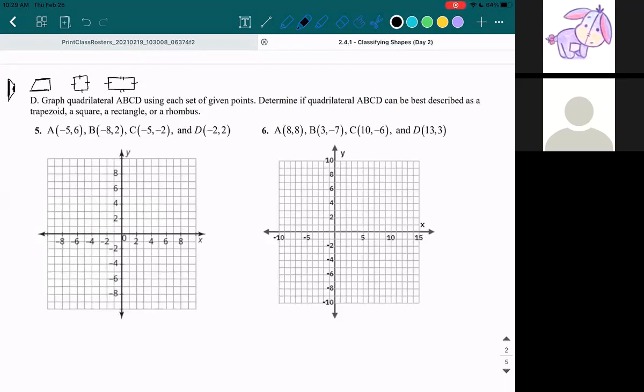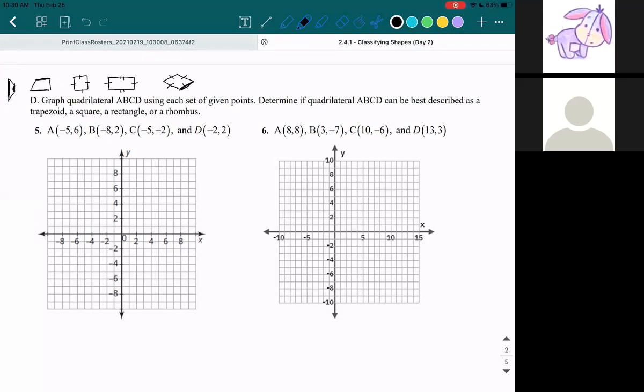And last but not least is a rhombus. So a rhombus is kind of like a square, where you have all four equal sides. I'm trying to draw it equal, but it looks kind of not. All four sides are equal in a rhombus. It's just a little bit smushed. So think of it like a diamond, okay? So a rhombus has all four equal sides, but they are not right angles. Not right angles, but all four equal sides.